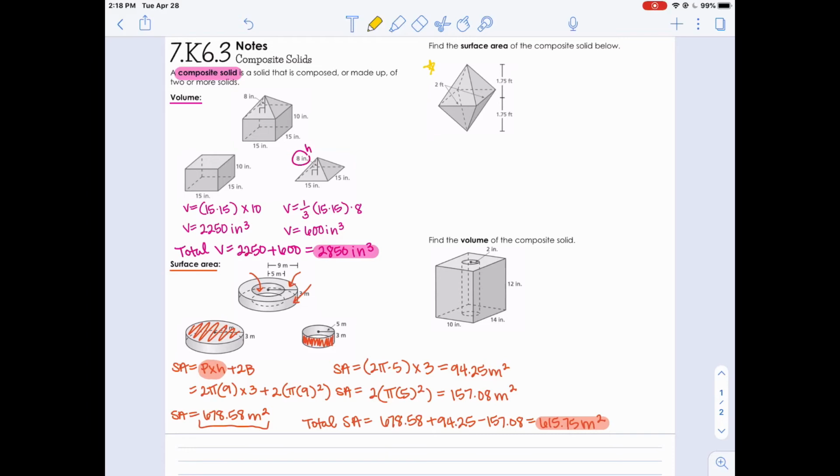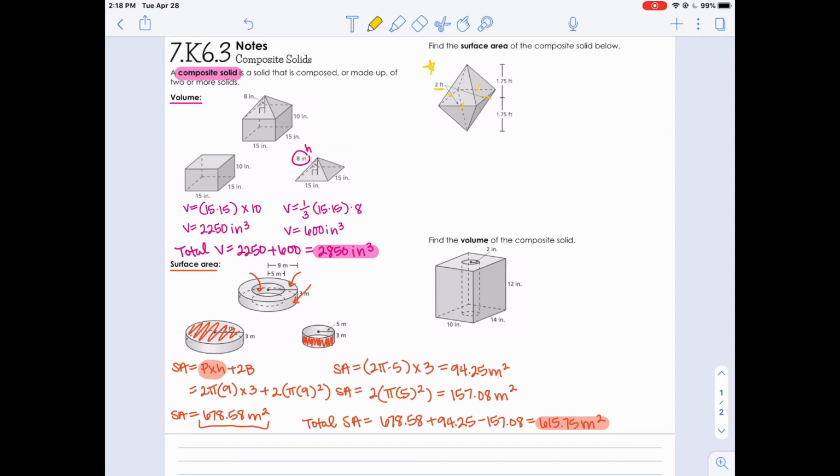So first, we want to find the surface area of this shape here, but I want you to tell me, what is this composite shape composed of? Awesome. I see two pyramids. I think they are squares. Yes, they are squares because we have 2 feet pointing to both of those sides there. So it is a square pyramid, meaning all 4 base sides are the same.